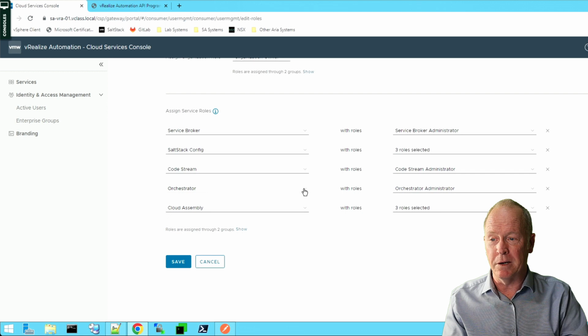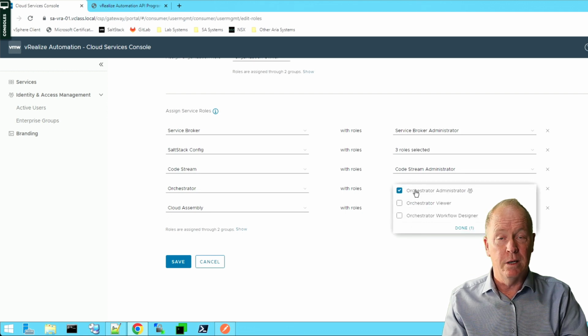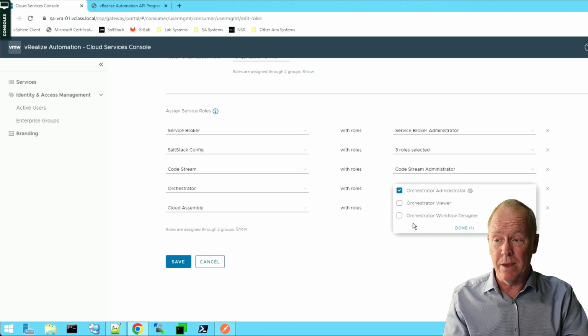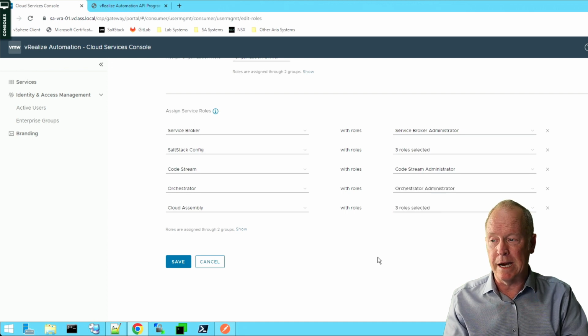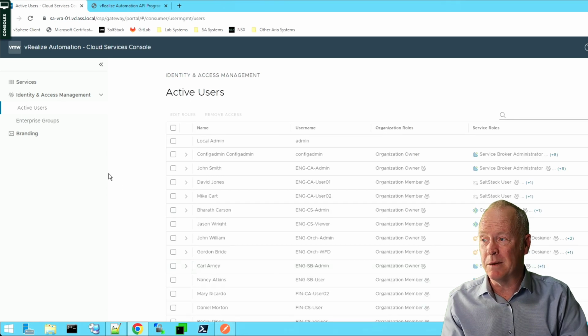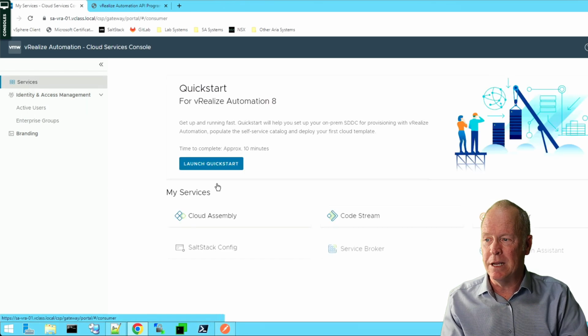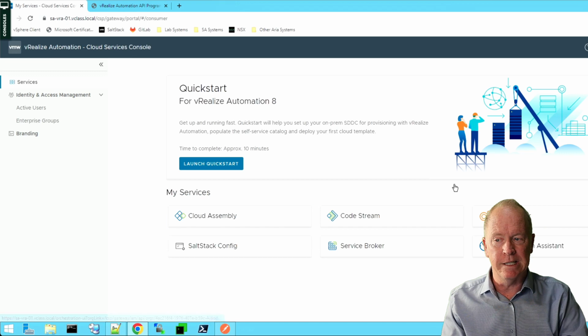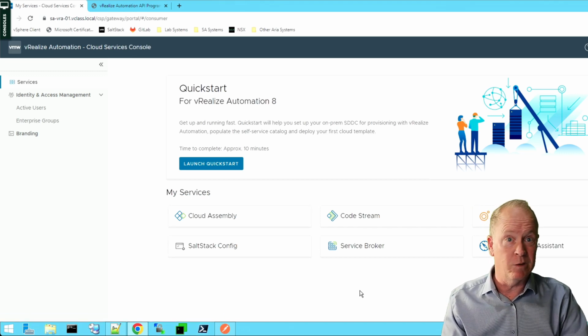And Orchestrator has its own services that we can assign. So by virtue of the service roles that we're assigning, let me go ahead and hit cancel here. By virtue of the service roles that we're assigning, that's determining what services this user can see, and furthermore, when they go into those services, what they're going to be able to do.